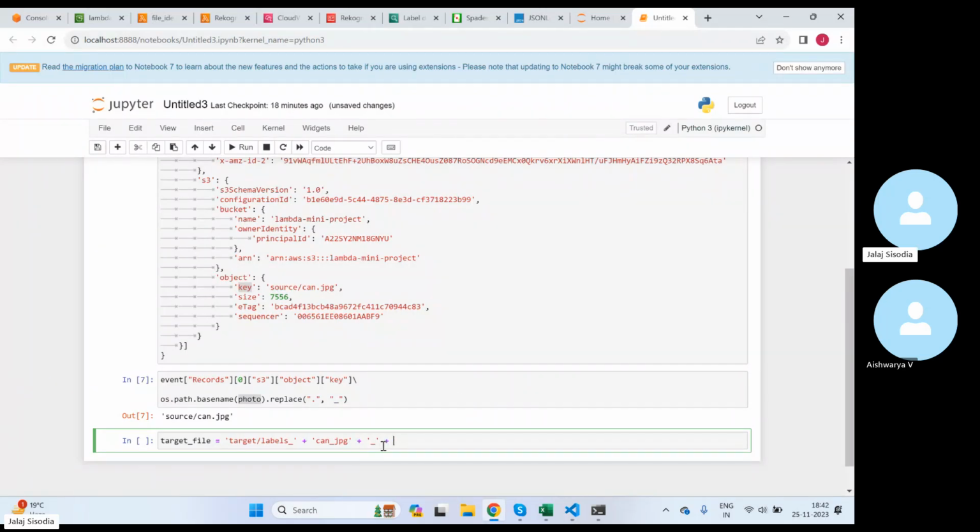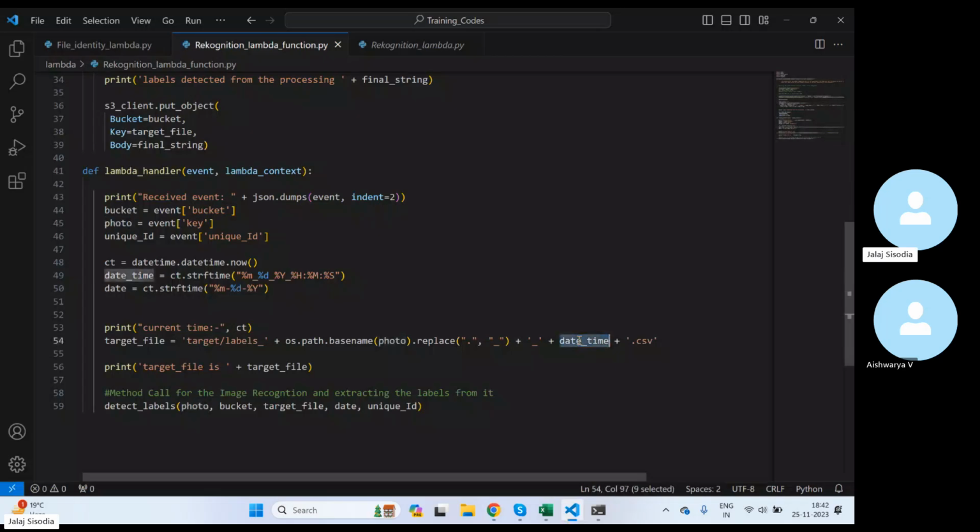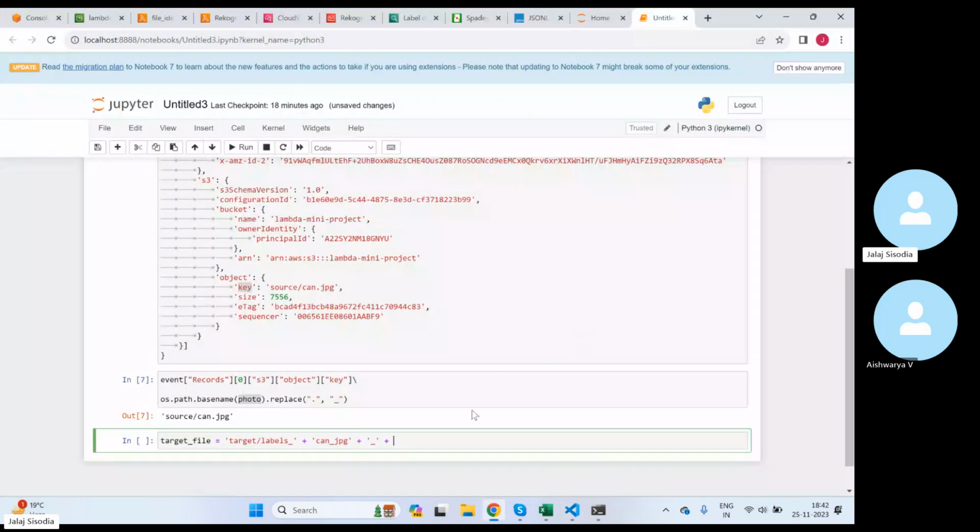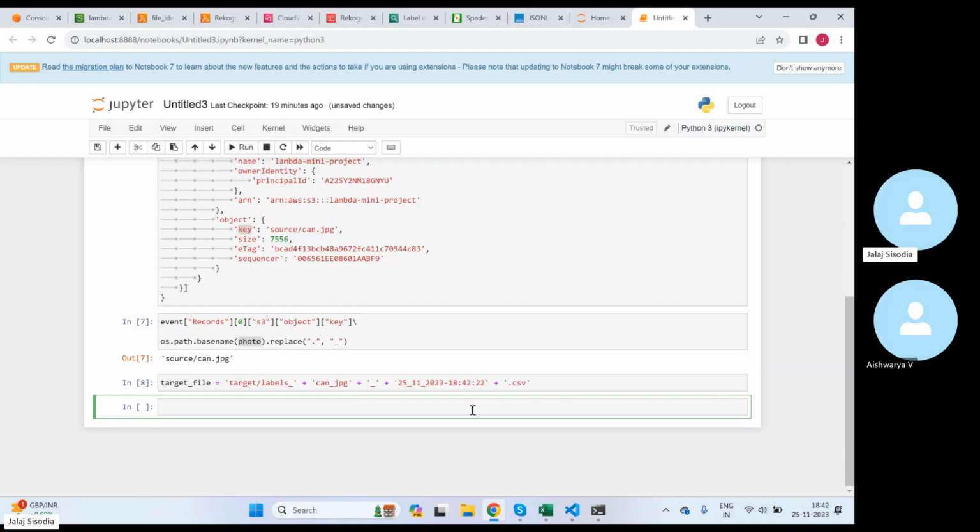Then my last thing is date time, which will look something like this, and some seconds as well. Actually, I'm not taking seconds, and then I have plus dot CSV. This is what I have, and if I execute this, this is what I'll get as the final file name.